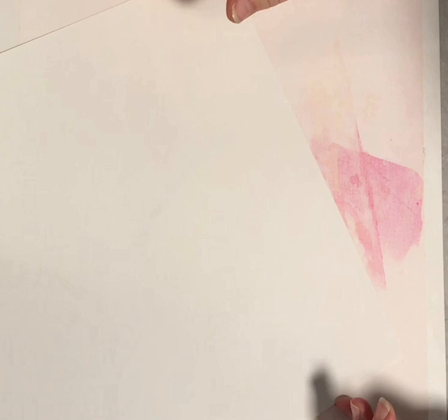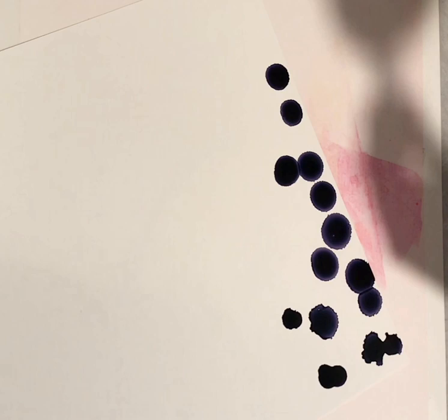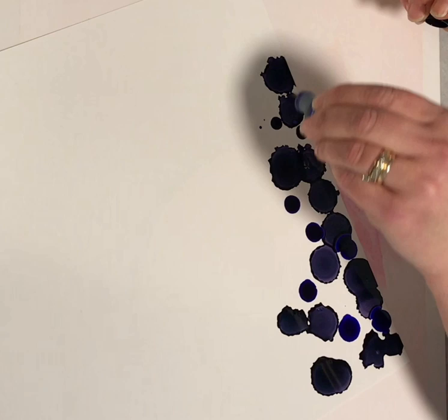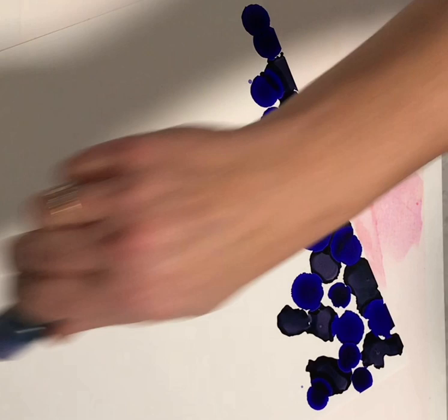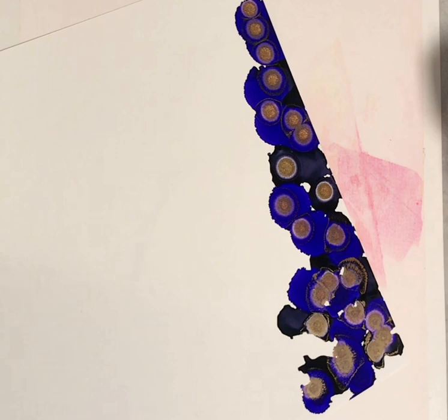I started out with my two darkest colors — with indigo and the purple twilight. I'm pretty sure it was the indigo and then the purple twilight, or it might have been indigo and eggplant. I put down different spots of color of those because I did want those to blend a little bit down there at the bottom. I covered quite a bit with ink before I ever went back and put alcohol on. I also used quite a bit of metallic in this — I tried to make sure that I had a drop of metallic for mostly every drop of ink that I had put on.